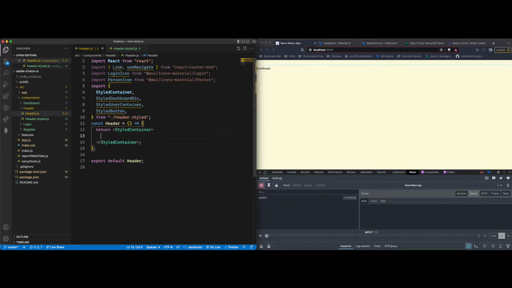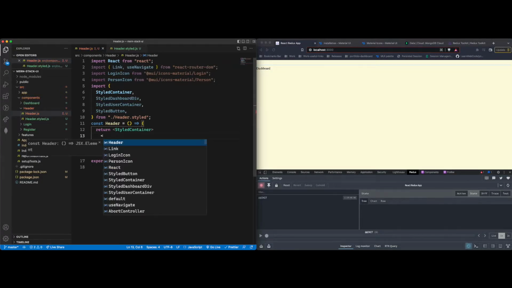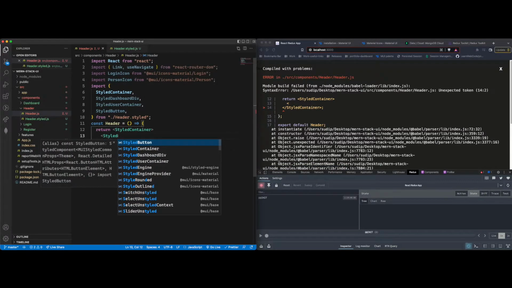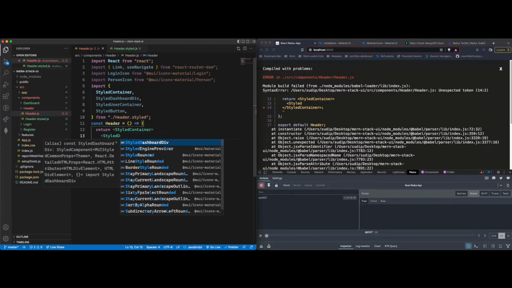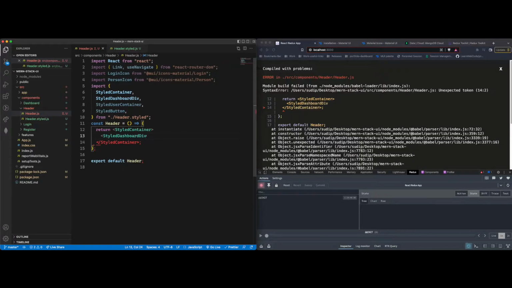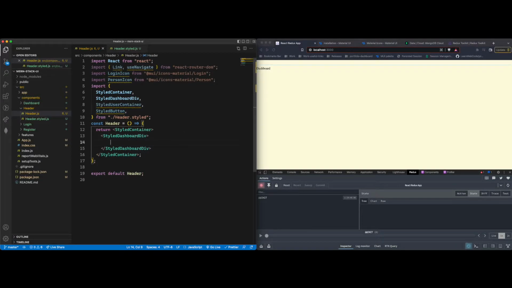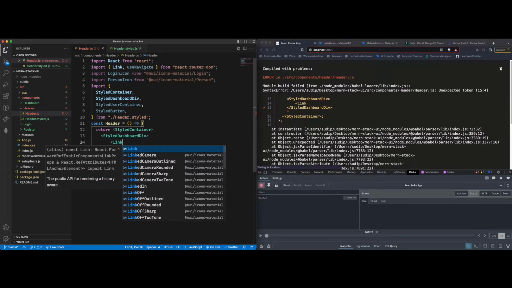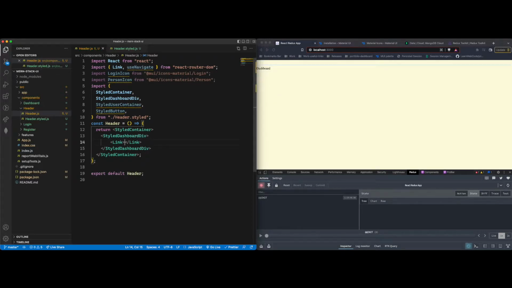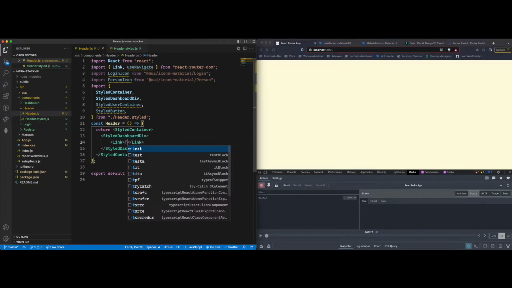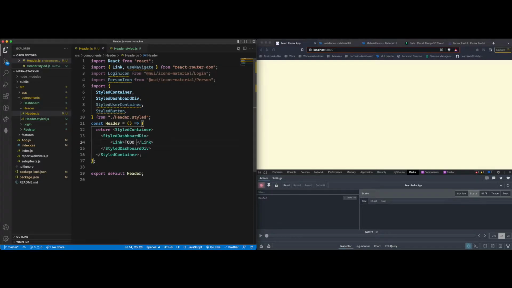And here, what we're going to do is we're going to have another styled component that we brought, I think it's the dashboard div. And so this is going to be the container div as well. And inside that, I'm going to use this Link tag that I brought earlier. Inside the Link, I will just write something like To-do Dashboard.